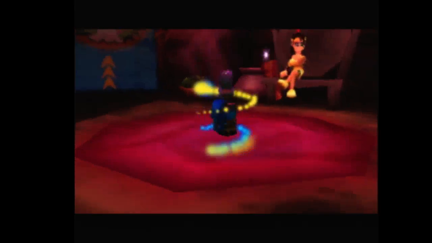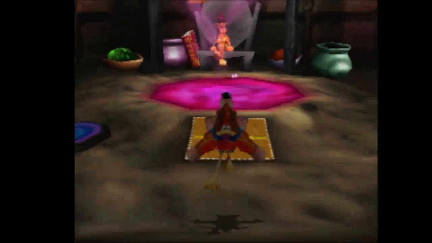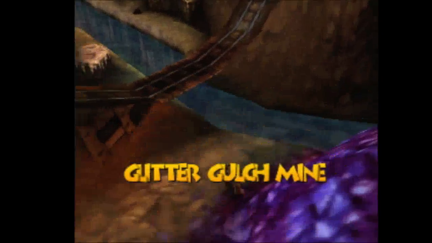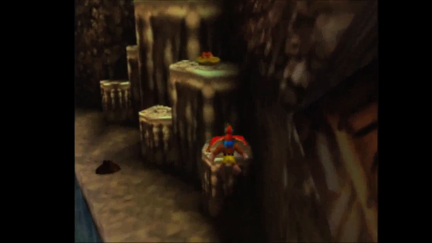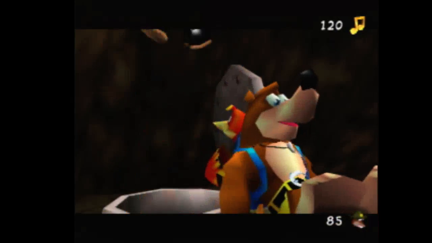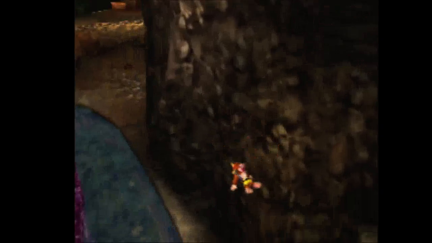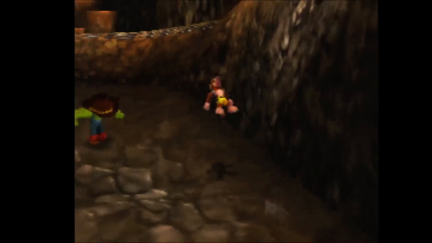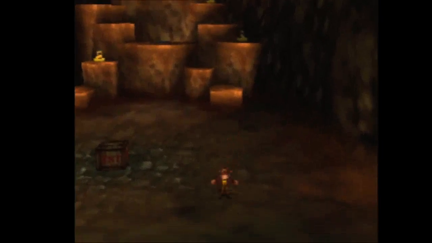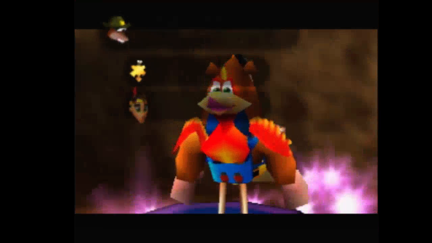Transform back into BK. Going to learn Build Drill. Going to jump over to Mumbo's here. We're back to the entrance. We're gonna get those species that we used.